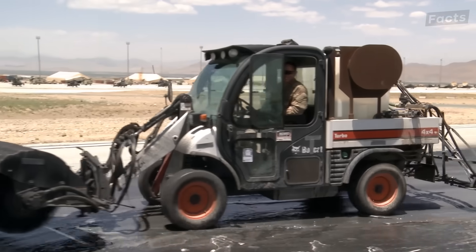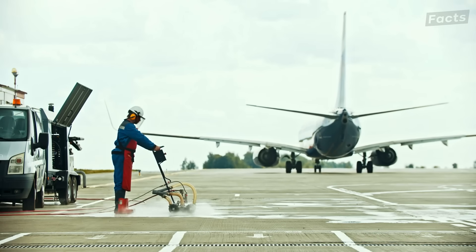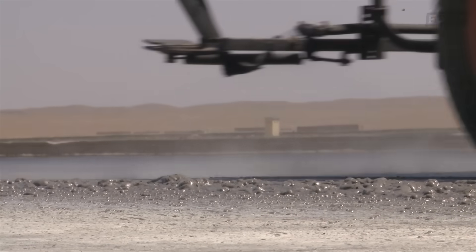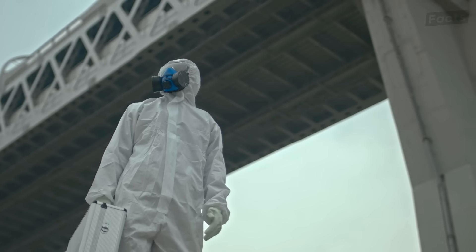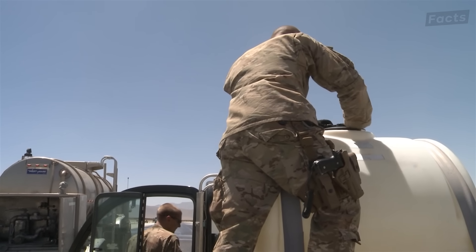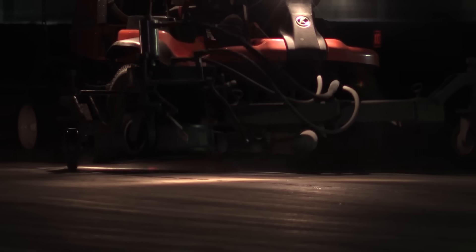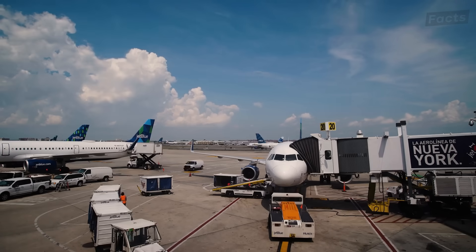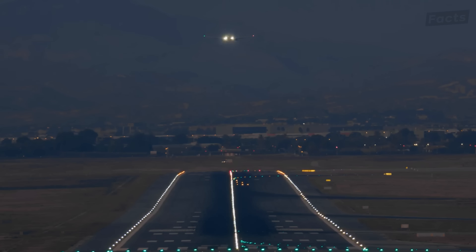The jets can come from multiple machines, ranging from hand-push devices that look a little like a lawnmower to large trucks. Although this method is effective and environmentally friendly — since the waste can be quickly disposed of — it's slow. Even a truck can only clean one little part of the runway at a time. Although cleaning sessions usually happen at night when there's less traffic, busy airports like JFK are always buzzing, so there are other, faster methods that can get rid of the rubber.